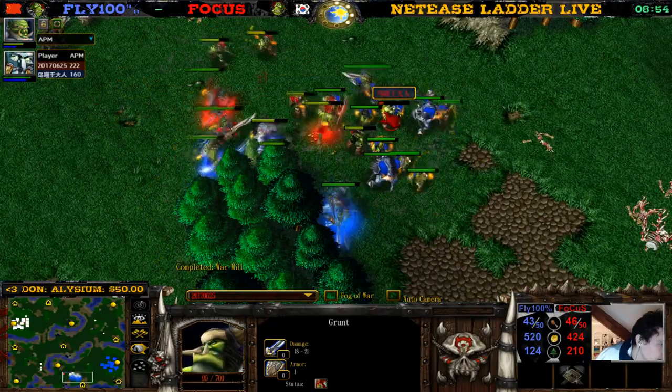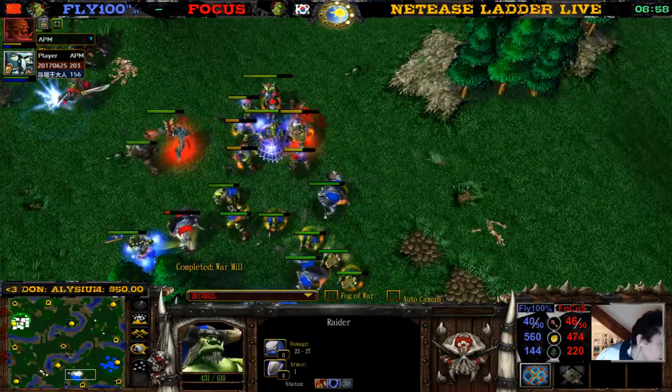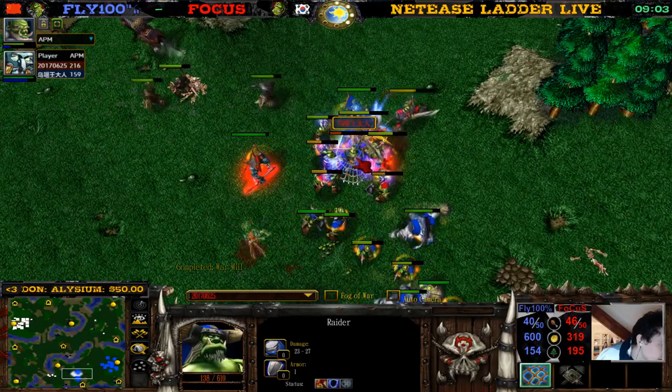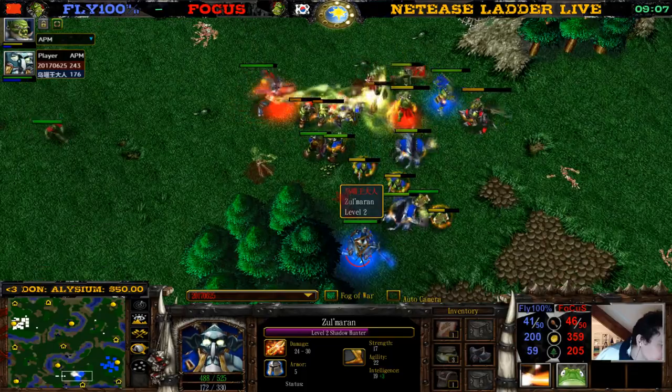Work complete. This Grunt is my comeback. He's going to die slowly, though. He's, oh, what the fuck? Why did he, I don't know, he's dead. Lightning Shield on the Raider, but he's going down so fast. He is dead now. And now we have a level 3 Shadow Hunter against level 2.